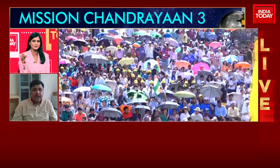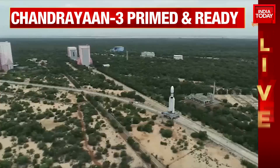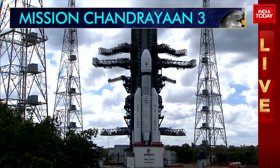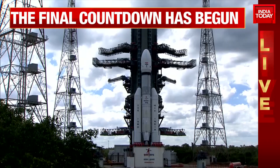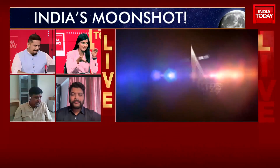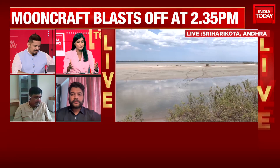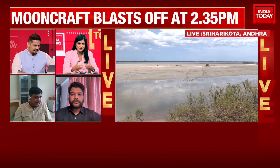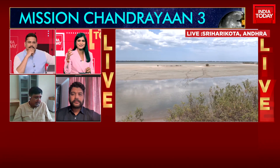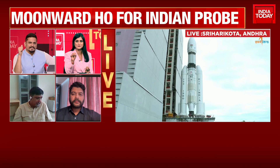Just to give some perspective, the launch vehicle here is the LVM3. To tell our viewers about how large this is — when you see it in this kind of view, you don't really realize how mammoth this vehicle is. The GSLV itself is half the height of the Qutub Minar. It's called the Bahubali, and for good reason, because it has always been one of the most stable launch vehicles of ISRO. On top, you have the Vikas engine as well — a brainchild of the Indian Space Research Organization, with which Mr. Nambi Narayanan was closely associated.